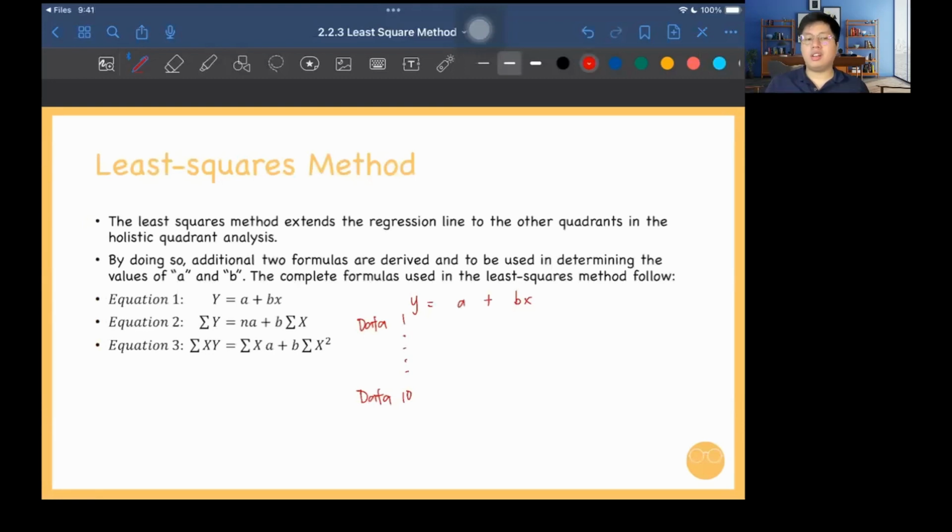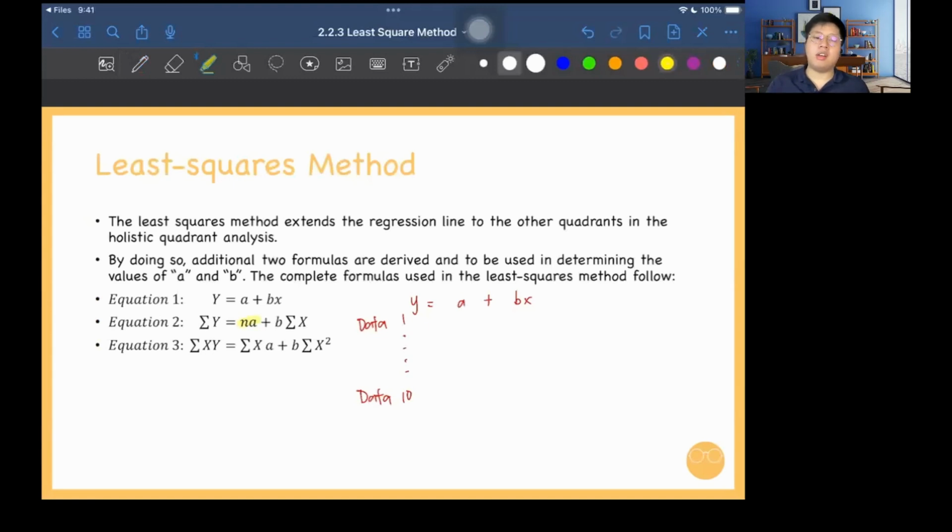Remember that within the relevant range, the total fixed cost will always be constant. The total fixed cost from one data point to another, for as long as it is within the relevant range, will be equal to each other. So for example, if you are working with 10 data points, you have to multiply the total fixed cost for a specific month by 10 to get the whole total for the 10 data points. That's why we have here the formula for na.